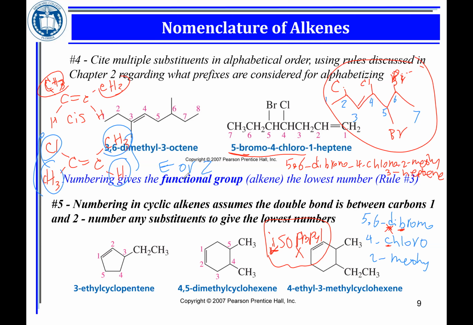So in order to determine E or Z configuration, we have to give priority based on the atomic mass, just like in chapter 5. The higher the atomic mass, the higher the priority. Since you only have 2 groups attached, there are only 2 choices, priority 1 or 2. On the carbon on the right, CH3 takes priority 1 and hydrogen takes priority 2. So I have a 1 and 2.